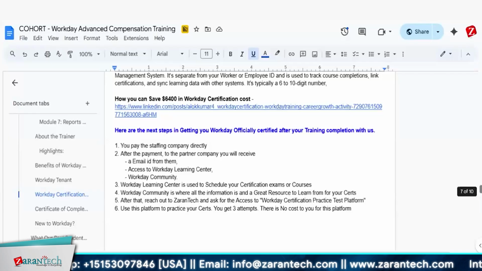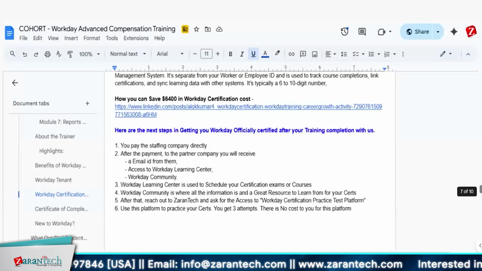They will be sending you an agreement with the particular certification details and some terms and conditions. And I believe that will be $800, which is mentioned here, which you have to pay for 1 credit. Once you sign that agreement and make the payment, they will be creating one domain ID and one learning community access also for the real Workday.